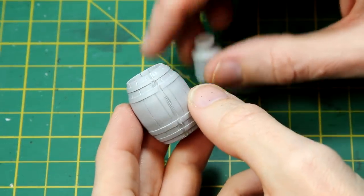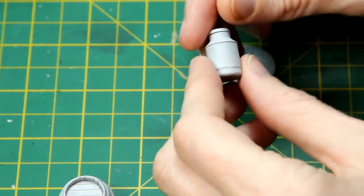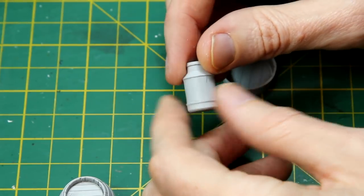Similarly, this barrel and this milk churn were found in a mini art accessories kit, and they were painted and given a wash.